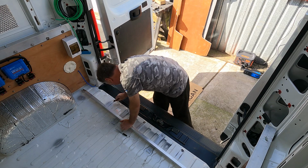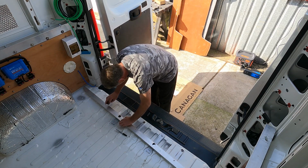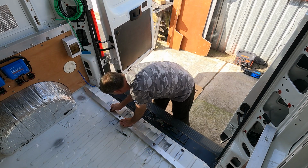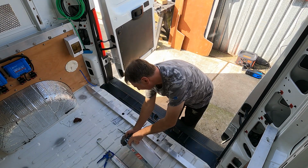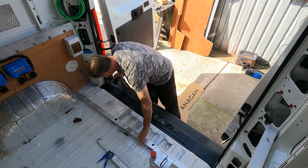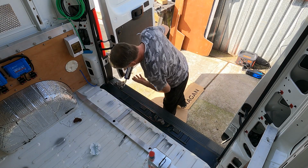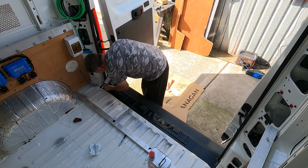So I'm about to install my floor beams that support the weight of the bed frame and units. The beams have already been pre-fitted as seen in a previous vlog and have been drilled and tapped to accept fixings. The high points of my van floor and where they touch the aluminium beam, I am now roughing up to form a good key when fixing both mechanically with nuts and chemically with polyurethane sealant.